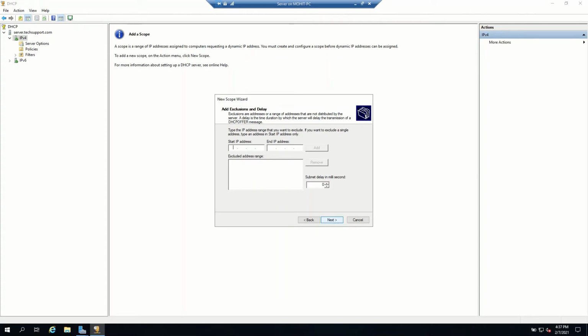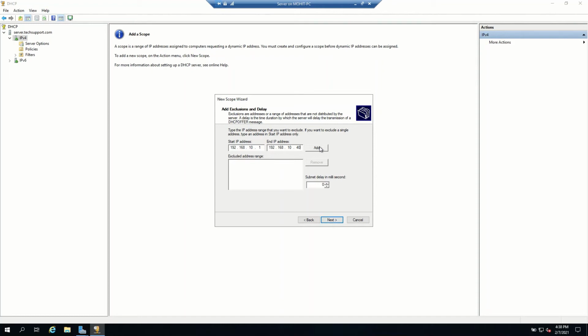Here I am putting the range. I am putting 40 IP addresses as per my requirement. But if your requirement is more, you can give a larger reservation IP range as per your requirement.